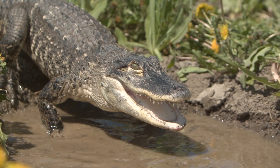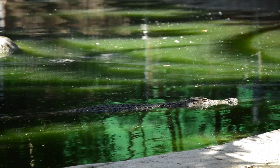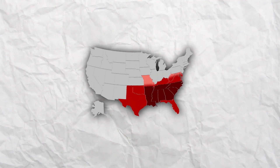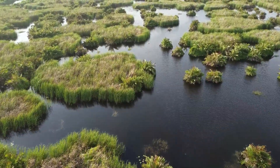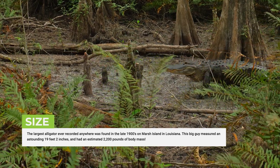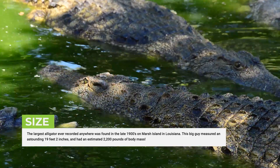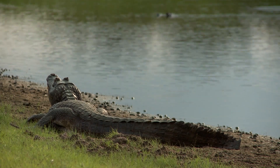Alligators: American alligators live in swampy marsh areas around the Mississippi River. However, it's unknown how far north their reach is. These crocodilian reptiles are native to the southeastern United States and prefer tropical or subtropical freshwater wetlands like marshes and swamps. These apex predators can weigh over 1,200 pounds, or 0.54 tons, and grow over 16 feet, or 5 meters. Most gators don't attack humans unless they feel threatened. Don't go into the river if you see an alligator, and don't try to feed it.